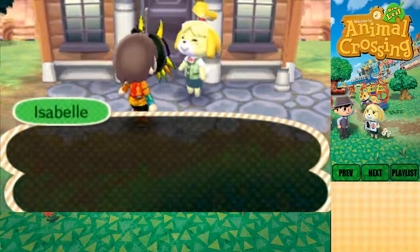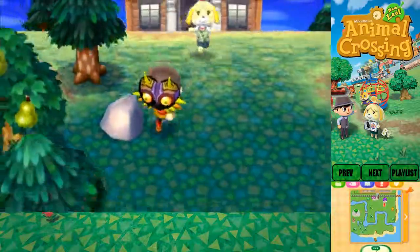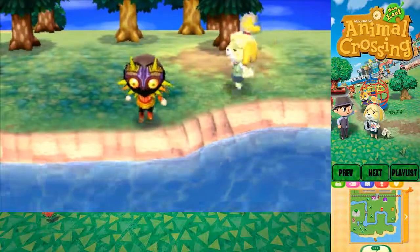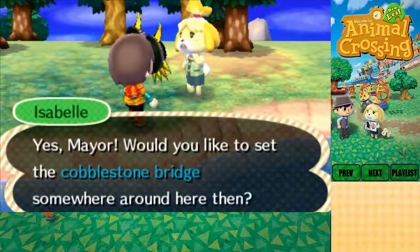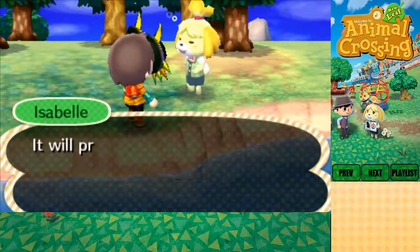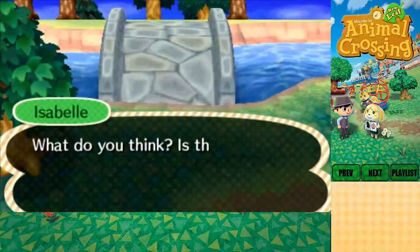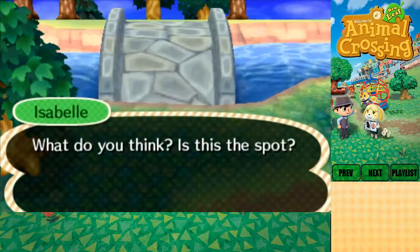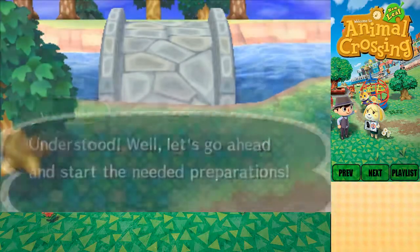Okay, let's go find a place to build. Get my stylus out. Let's make it more convenient and put it right here. Yes, Mayor, we'd like to set the cobblestone bridge anywhere around here. What do you think? Well, let's see. Yes, I think that'd be perfect. It'll probably look something like this when it's all finished. Is this the spot? Yup. Understood. Well, we'll go ahead and start the needed preparations.